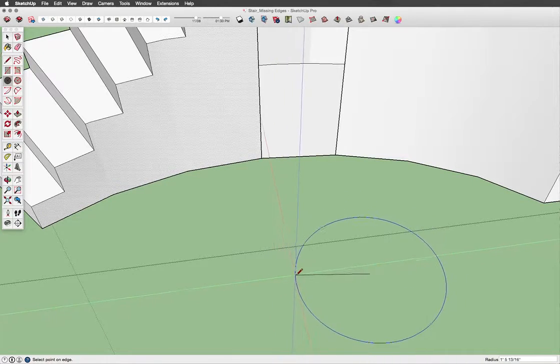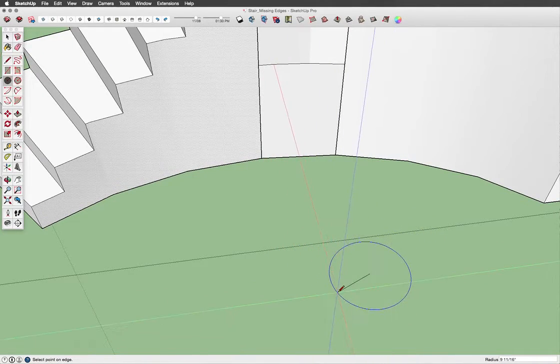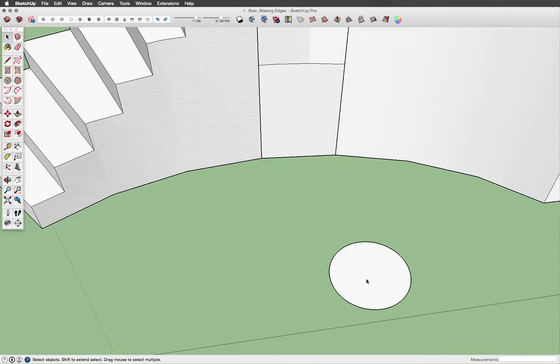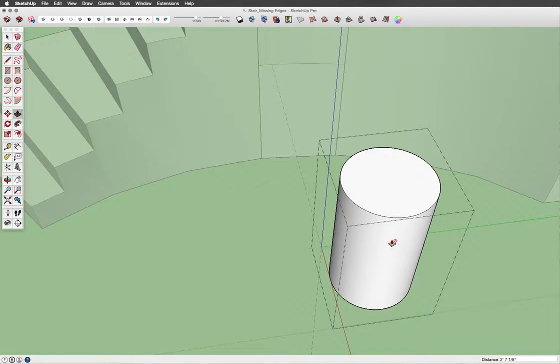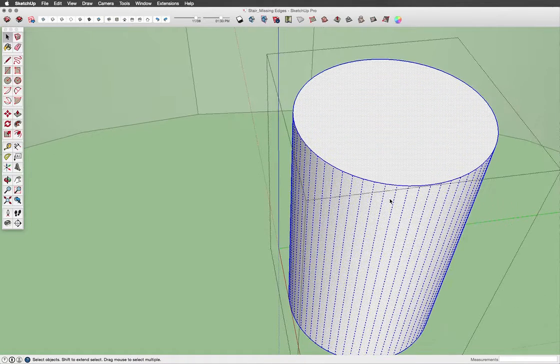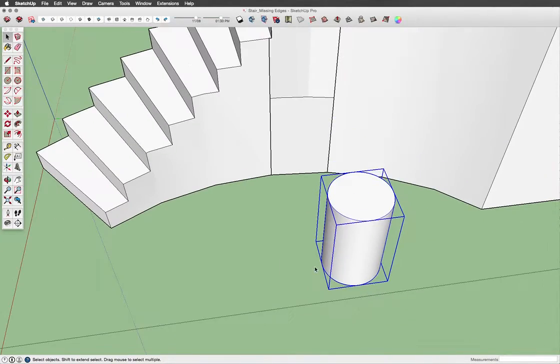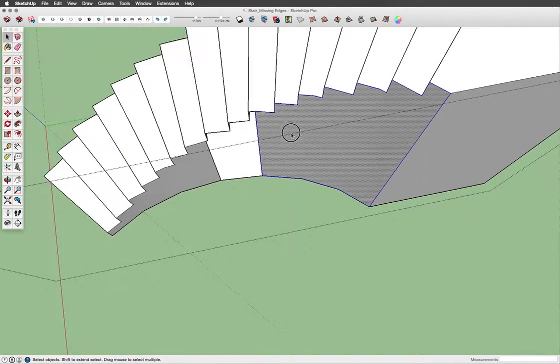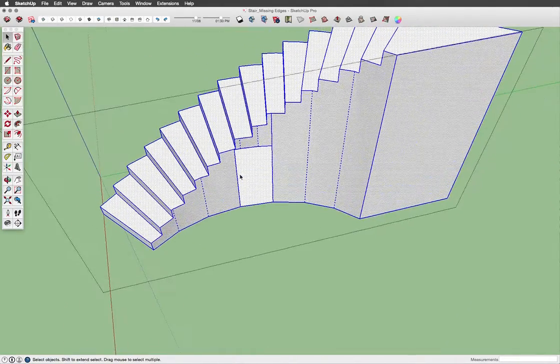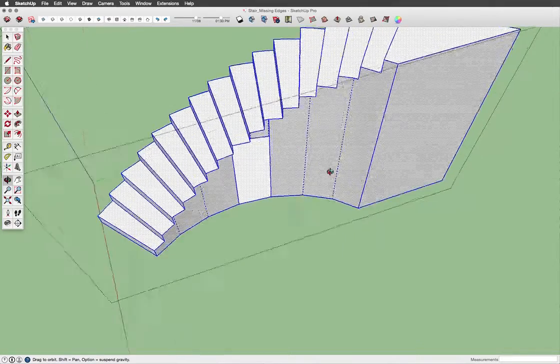It's going to be really hard to tell that there's 64 segments, but ultimately, when I make that into a group, open it up and pull it up, and then select it, you can see these dotted lines indicate each one of these faces is a flat face. Now the reason I'm explaining this is because I want it to be known that this is repairable because ultimately these are all flat faces.